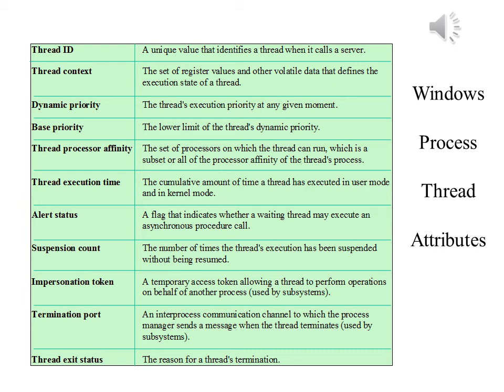For example, the thread processor affinity is the set of processors in a multiprocessor system that may execute this thread. This set is equal to or a subset of the process affinity. Note that one of the attributes of a thread object is context, which contains the value of the processor registers when the thread last ran. This information enables threads to be suspended and resumed. Furthermore, it is possible to alter the behavior of a thread by altering its context while it's suspended.